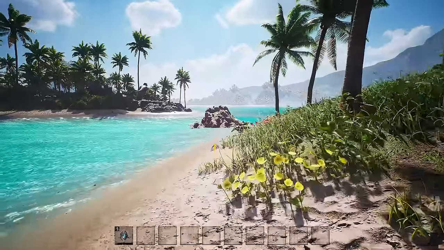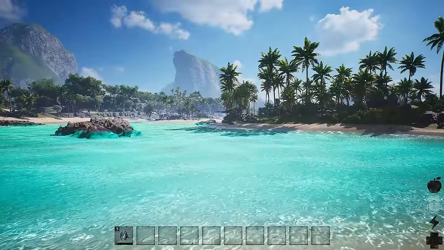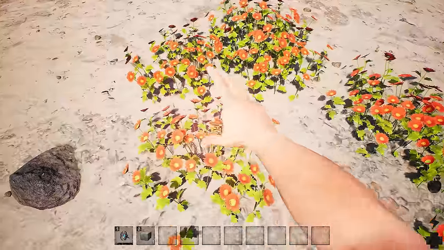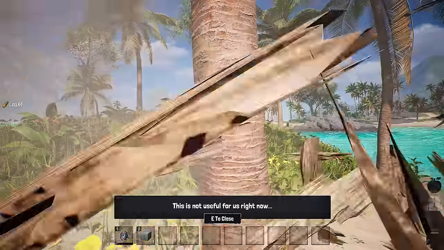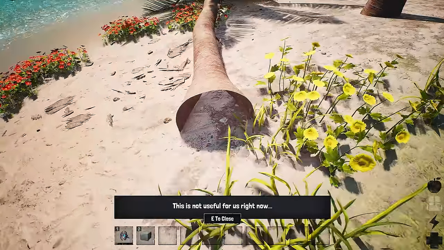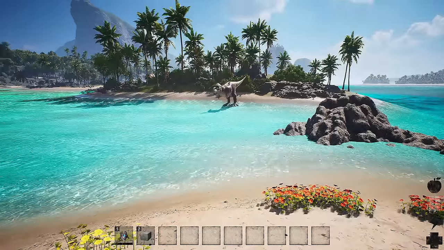Hold on. I'm able to boost like this, but I'm seeing two ginormous T-Rexes over there and something else. Oh, this is brilliant. Can I pick up flat? I have no idea what's going on. I can't grab those. Cool. This is not useful for us right now. Punch the tree. Oh, God. There we go. It's hollow. Brilliant. Sweet. Okay.